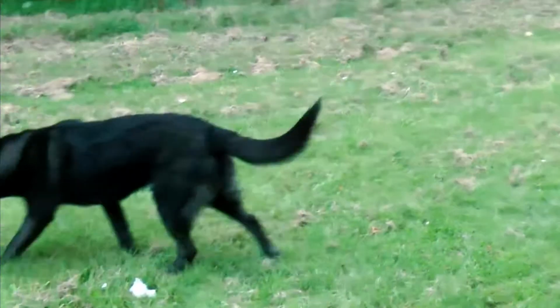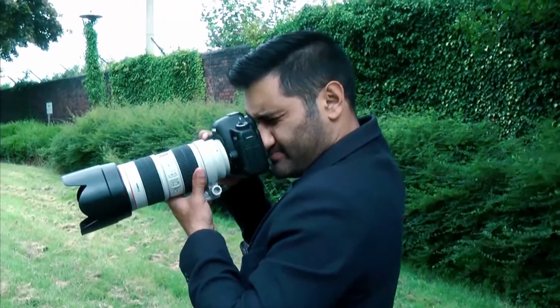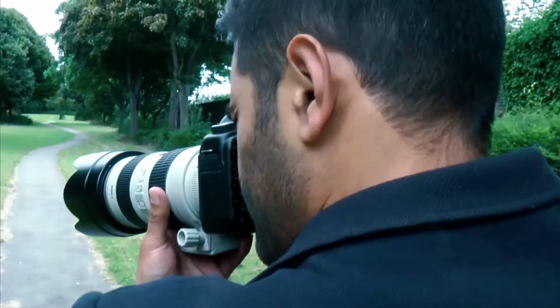Create a concept and a shoot list, so keep an idea of the types of photos you want. Ideally my requirement was to get one nice thumbnail image where we're basically looking up at Max and he's relaxed in a grassy environment with maybe a tree over his head.